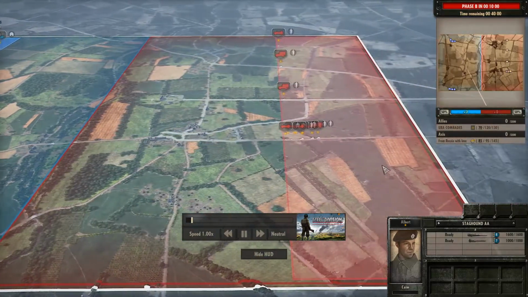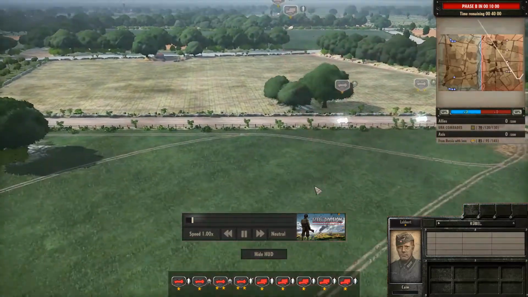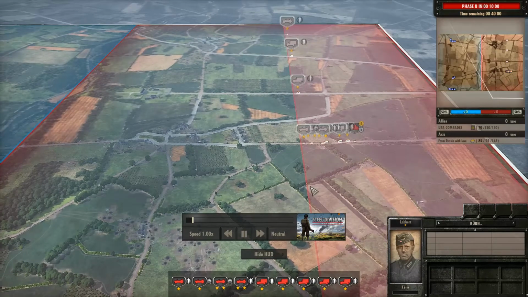Now, from the German side of things, well, we know, like we said before, what we're going to be seeing out of this one. Taking a look at his deck, very early on, we're going to see either Pupchins or packs, and taking a look at this right now, it's not going to show us. But as well, we're just going to see tons and tons of front-loaded infantry.